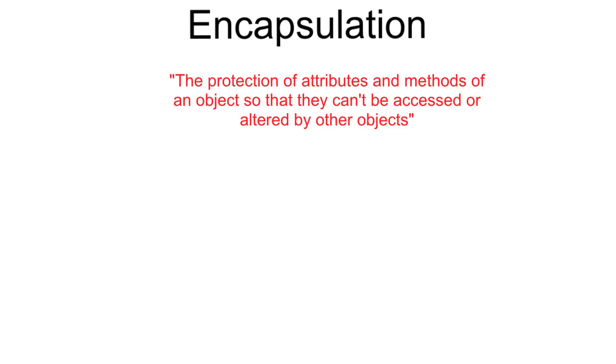Encapsulation is the concept that attributes of an object are protected and can only be accessed or altered via the methods provided by the class. This is a very important concept in OOP. It allows you to totally protect and make safe the data associated with each object. It can't be accidentally altered by another part of the program without using the code you provide. Thus, this keeps you, the programmer, in control.